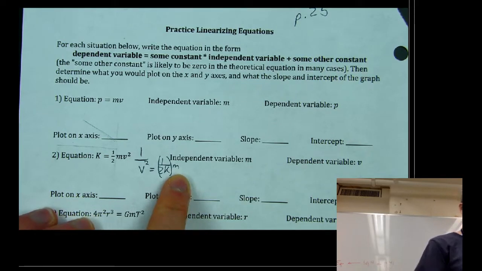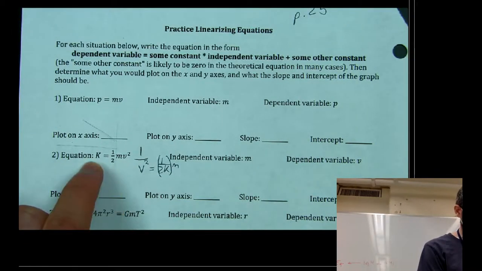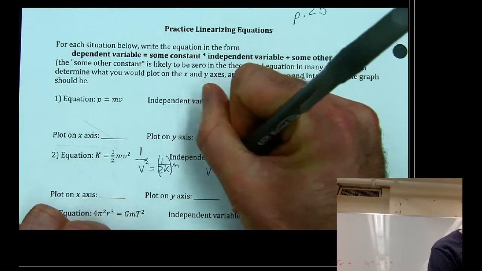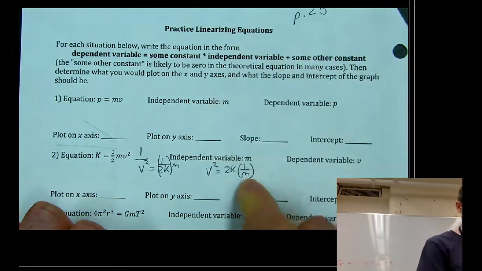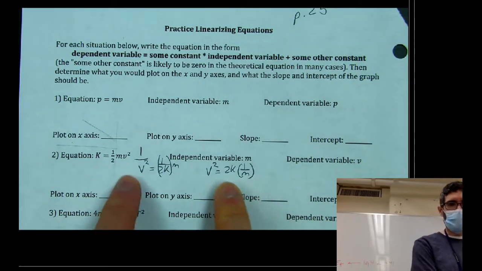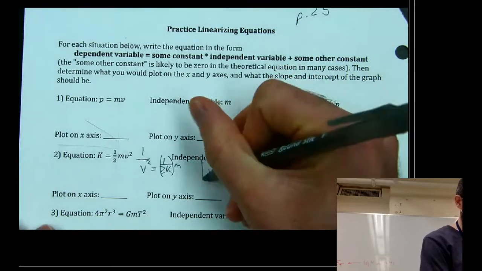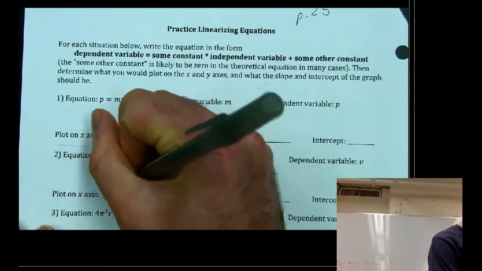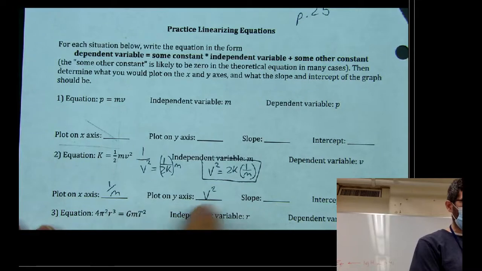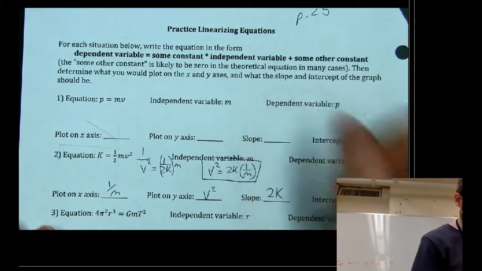So then your dependent variable would be 1 over V squared and your independent variable would be M. So that's what you would plot. The other way you could do it, you could easily keep your V squared in the numerator, divide out your M to the other side. So an alternative would look like this. V squared equals 2K times 1 over M as your independent variable. So no matter which way you arrange it, they would both work. It just means that your slope would mean different things. So we can stick with this one. On our Y axis, we would plot V squared. On our X axis, we would plot 1 over M. And if you make your graph that way, those two versions of the variables should be linearly related. So your slope would be the constant multiplier of the independent variable. You would expect 2 times K to be your slope and then there's no intercept there.